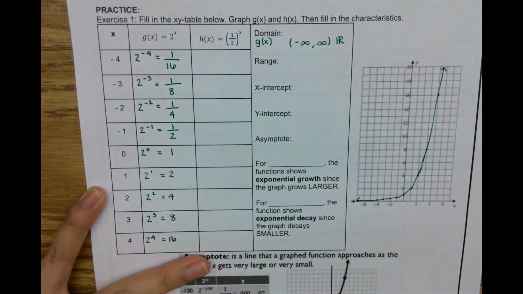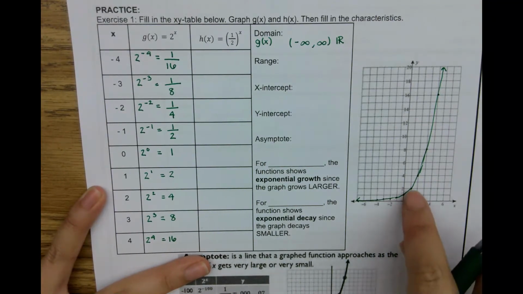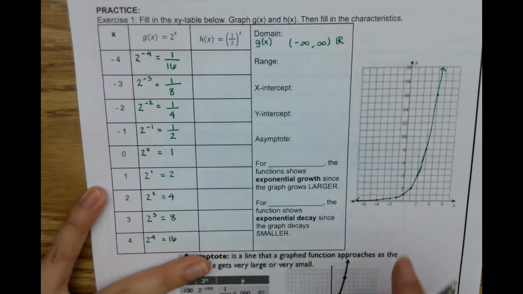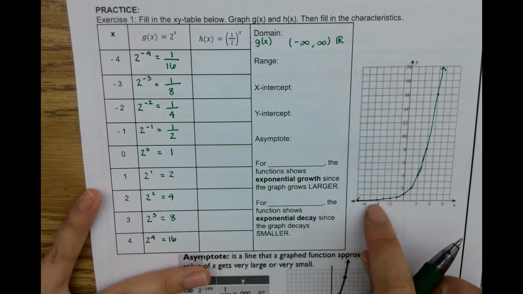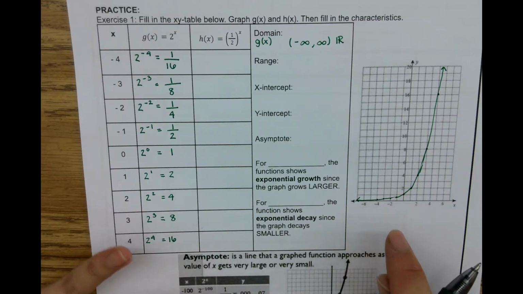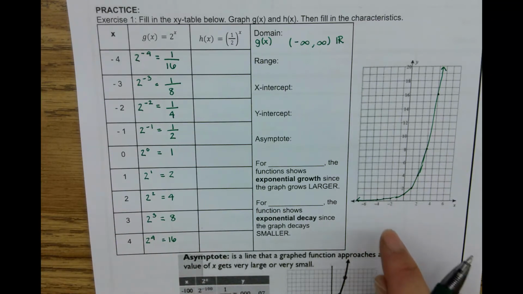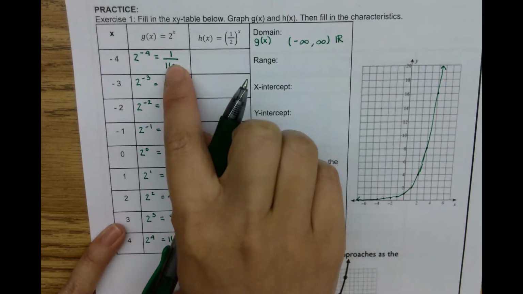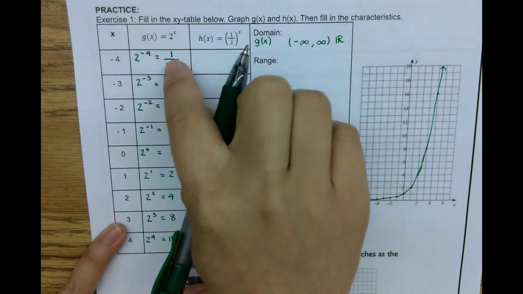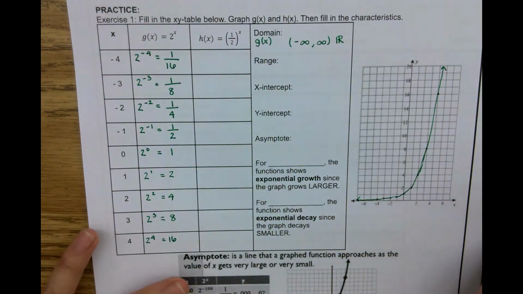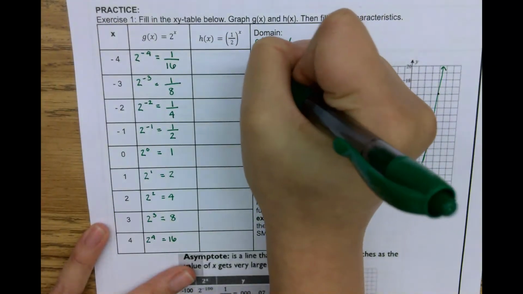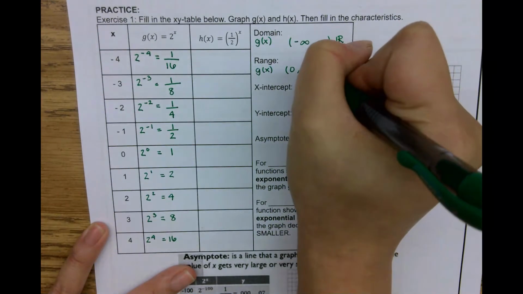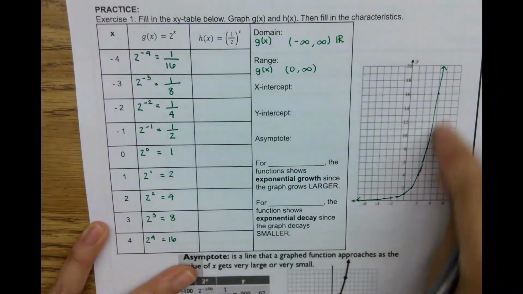Okay, my range. It gets closer and closer and closer here to y equals 0, but it never touches it. We saw that when we talked about decay, things getting closer and closer, but never fully reaching it. As we go towards x being negative, this number is going to get smaller and smaller, but it's never going to reach 0. So the range for g of x is close to 0, but doesn't quite touch it. And as we go to the right, it goes up.